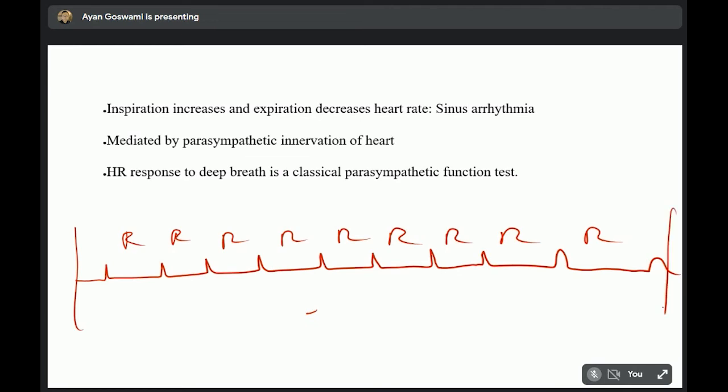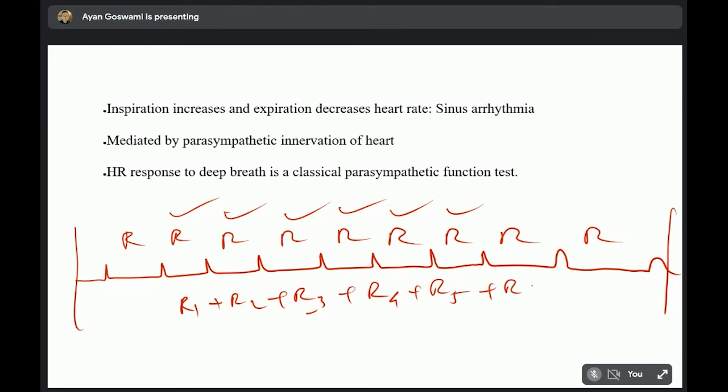So you don't take all the RR intervals. You just take 6. Say for example, any 6 sequentially: 1, 2, 3, 4, 5, 6 RR intervals. You add up R1 plus R2 plus R3 plus R4 plus R5 plus R6, all these are RR intervals, divided by 6. So you get the mean RR interval during inspiration.